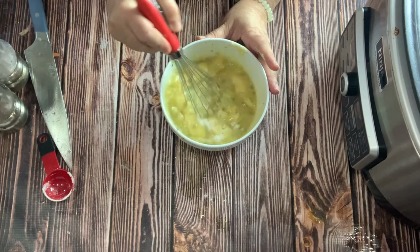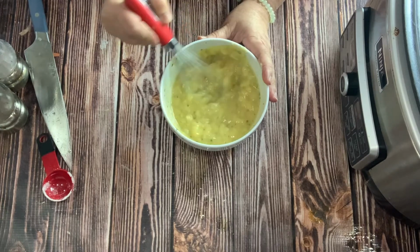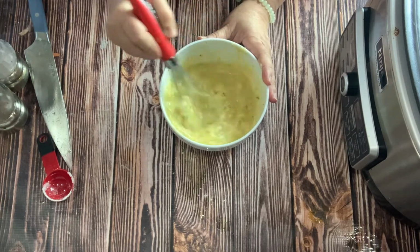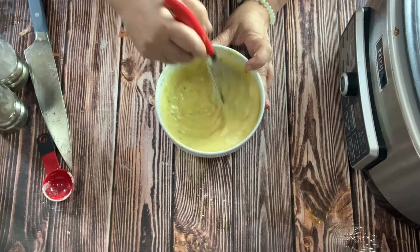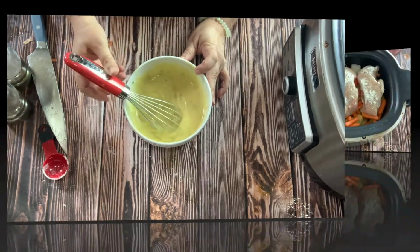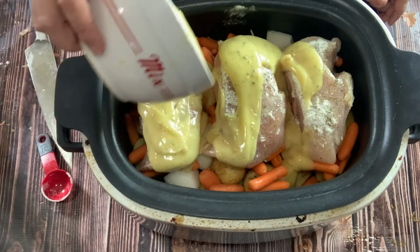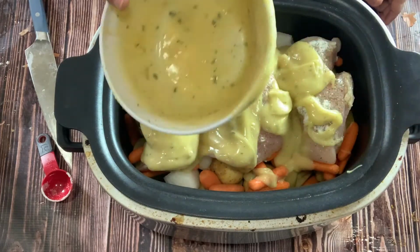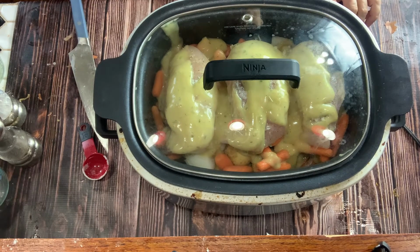We're just going to whisk that around. I probably should have had a bigger bowl. Y'all are used to me making messes by now, aren't you? We're just going to whisk that around until it is smooth and everything is mixed up really well. Now we're just going to pour the sauce over the chicken and vegetables. Put the top on, and we're going to put it on low for 8 hours or high for 4 hours. So we'll see you back then.